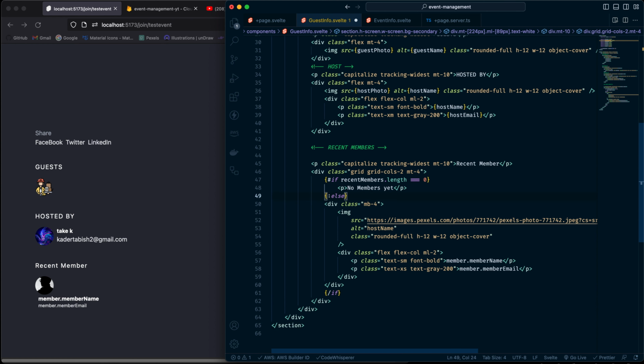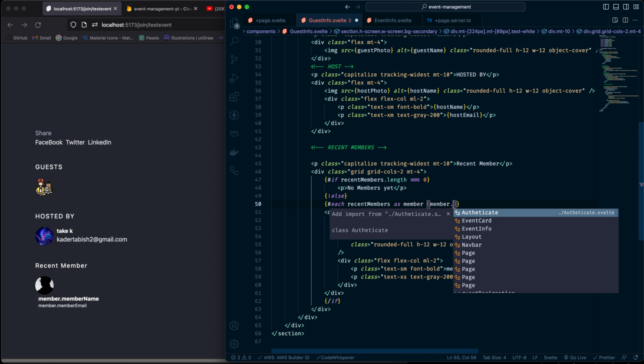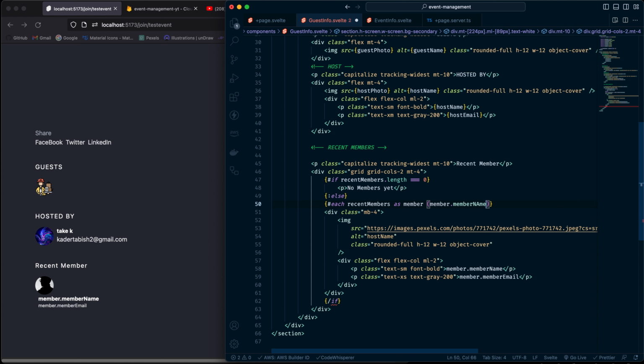And here, as that is an array, we can render it out. So #each recentMembers as member, and we'll also have to give it a key, so member.memberName. Okay, now we can close this by saying /each, and then we can say src.